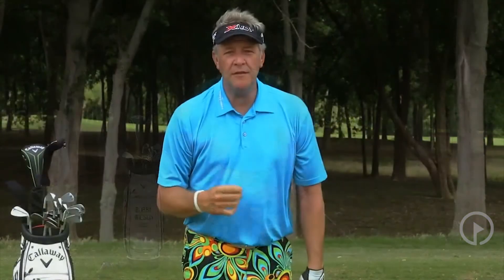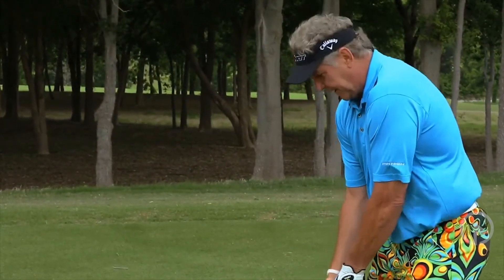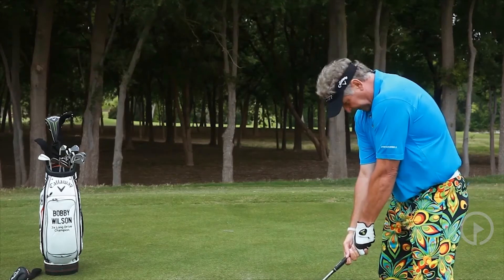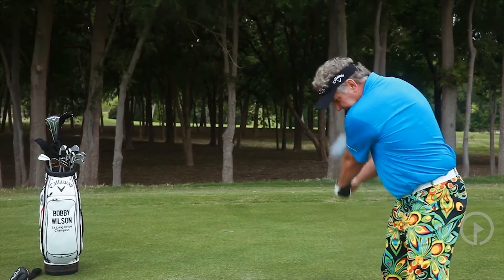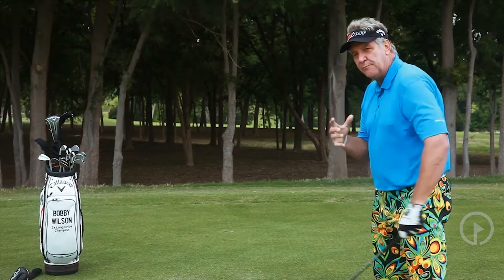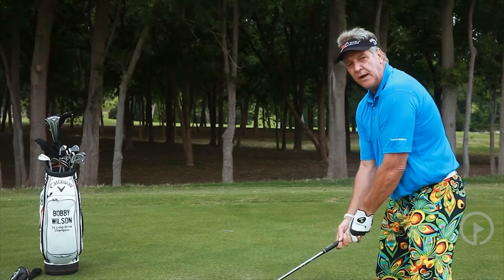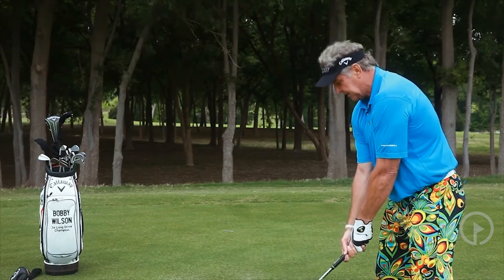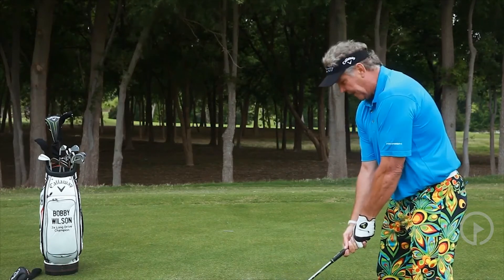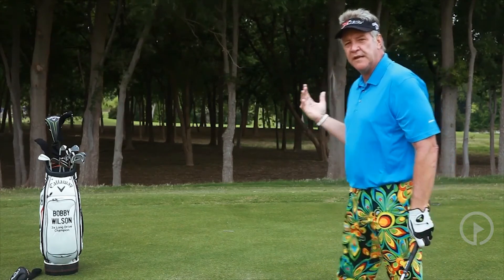Let me give you a different look at it coming at you. Set up to the ball, look down the fairway. Now what am I doing? I get my chin down — look at that takeaway, I'm stuck. So now I've got to raise up, I've got to do something to get my total backswing. If I set up and look down the fairway, come back — my chin does not go any lower, notice it's the same height. Now look how much further that shoulder goes underneath. It allows me a full rotation.